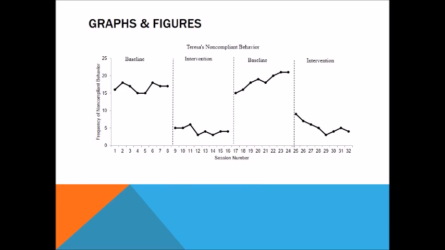All right, as you can see here in our graph of Teresa's non-compliant behavior, she displayed a very high frequency of non-compliant behavior during the baseline condition where we replicated the escape condition from the functional analysis. And you can see that when the intervention was applied, the non-compliant behavior dropped drastically. Steady state responding was established in both conditions, and the return to baseline condition shows a marked increase in non-compliant behavior. Once the reinforcement of the compliant behavior was removed, the non-compliant behavior just came back.